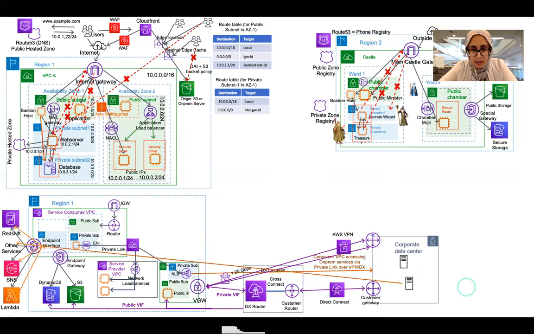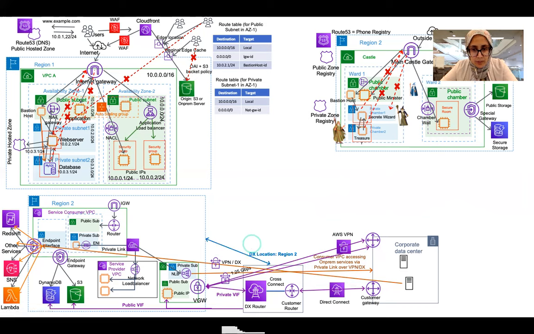Now, if a data center wanted to reach other AWS services like Redshift, SNS, and S3, it can actually do that over the VPN or over the DX through the interface endpoint, right? So there is a server sitting in this data center that wanted to reach Redshift in here. It goes through Direct Connect or through VPN to this endpoint in this VPC, and then up to Redshift. So this is how it works. And DX stands for Direct Connect.